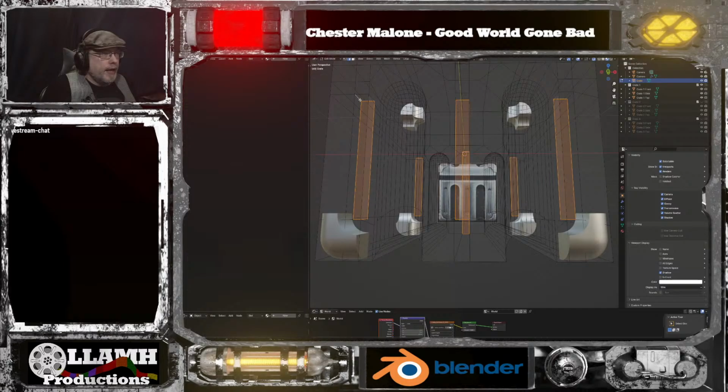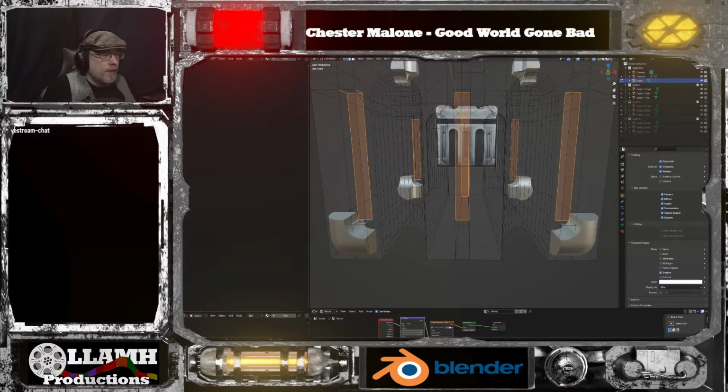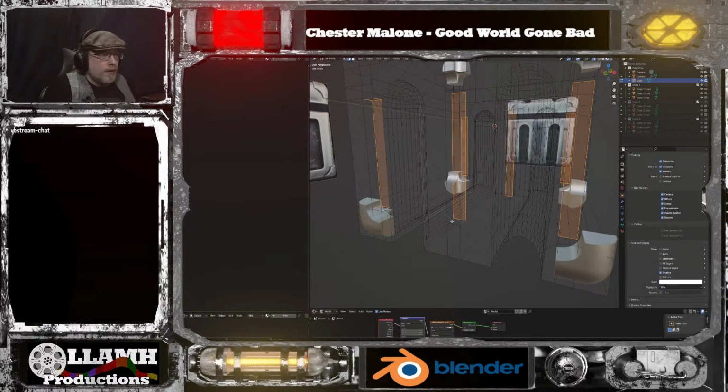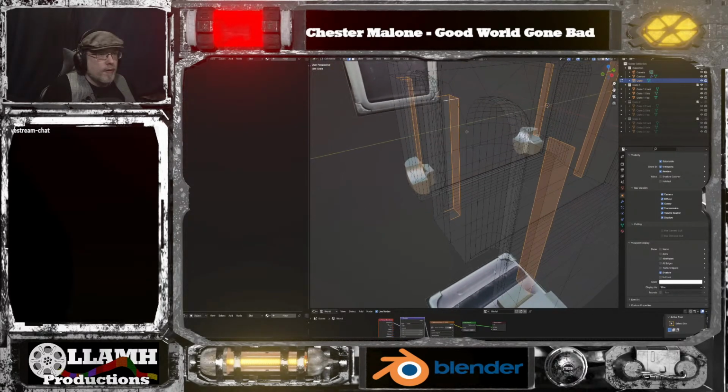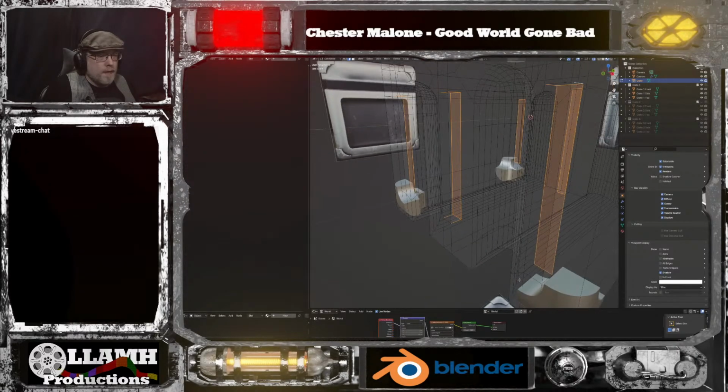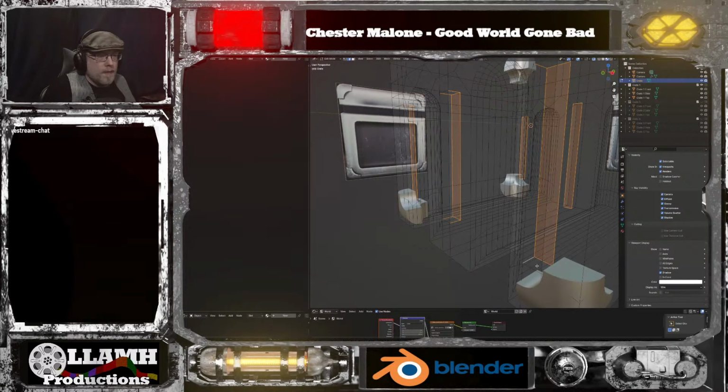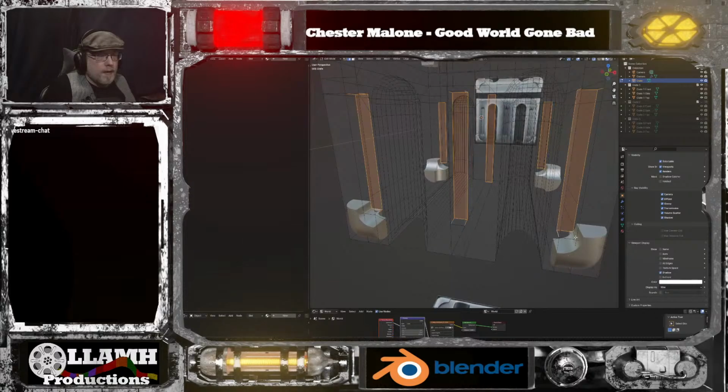So now we need to add in our edges. Make sure we can hit the right edges. And there.